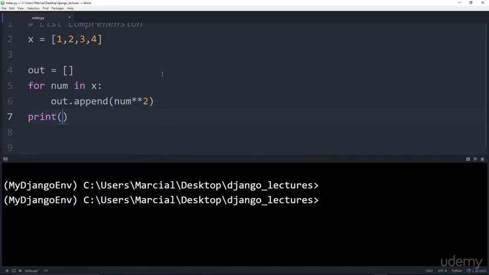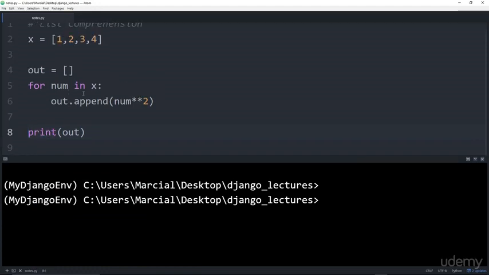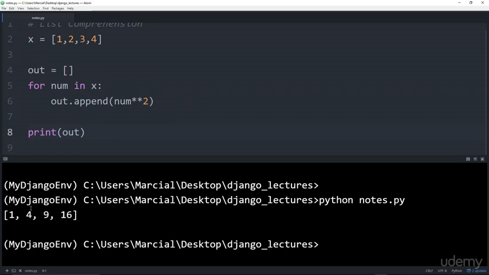And then say print the output. And note that the print out is lined up with for, meaning it's going to occur after this entire for loop has ran. So I will save this, run python notes.py, and here I can see I get 1, 4, 9, 16. So that's how you would do this with a normal for loop.